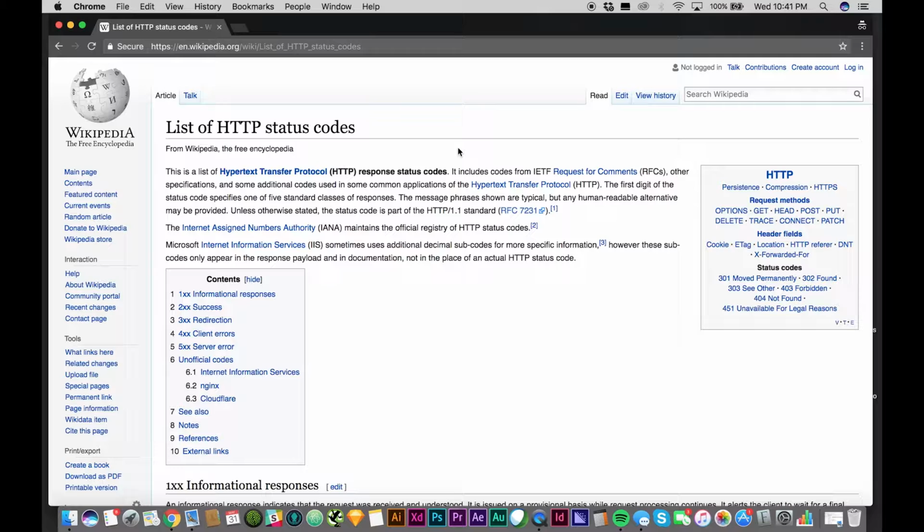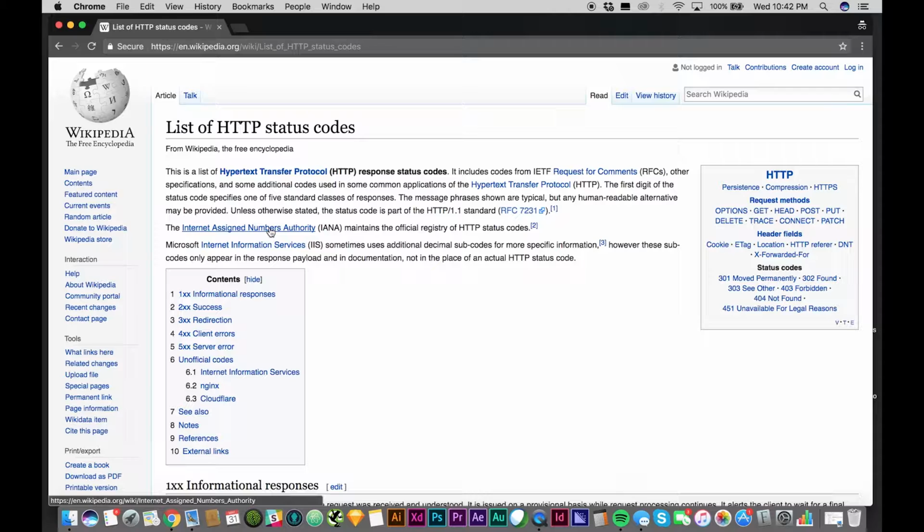The other link type would be the internal page links. This is for related pages or related IDs or elements on the page. This kind of holds hands for each page to the top of your rankings. You can think of it as if one page is doing well and it's internally linked to another page, it'll help the other page rank. It passes a little bit of what we're calling link juice, or credibility, onto that other page. So this Internet Assigned Numbers Authority internally links to another Wikipedia page.